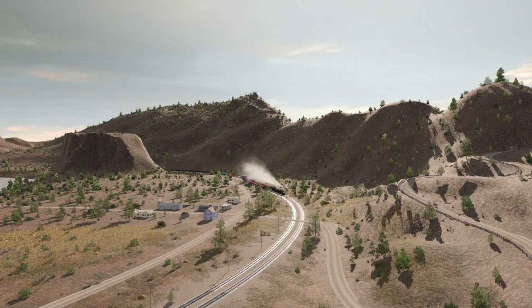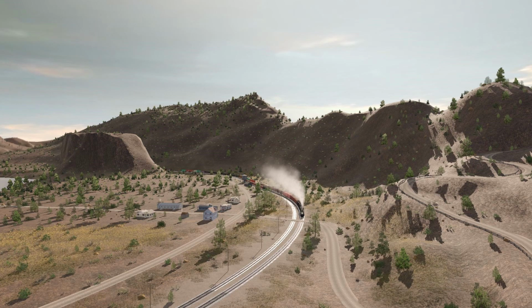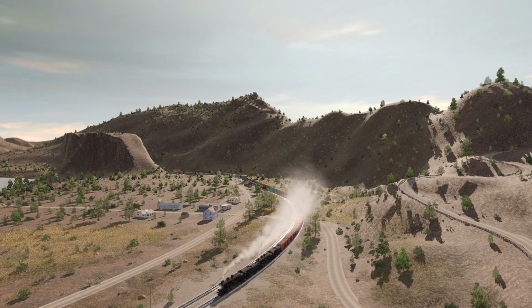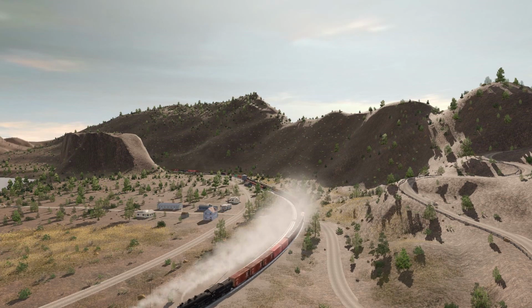So this is Sherman Butte, thriving metropolitan downtown Sherman Butte. There's not much of it though. Sherman Butte's more of a water stop place and a passing track than anything else. If you want to get out of Sherman Butte by vehicle, then you need to take that really snaky road up over the hill and through the pass up there.